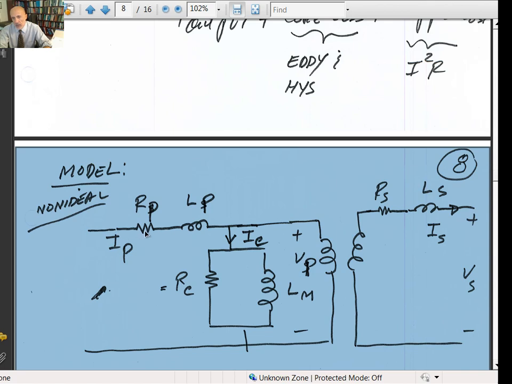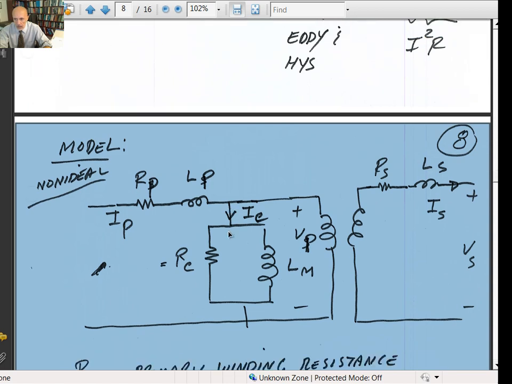The same thing here. You have a resistance of the primary, the inductance of the primary winding, and then this is where the losses come in. That's not the eddy current loss, that's really the excitation current. If there's nothing hooked up to the transformer, there's no current flowing in the secondary, and you look at the relationship that I primary over I secondary is equal to N secondary divided by N primary. So if there's no load hooked up to the secondary of the transformer, basically there's no current flowing in this part of the circuit as well.